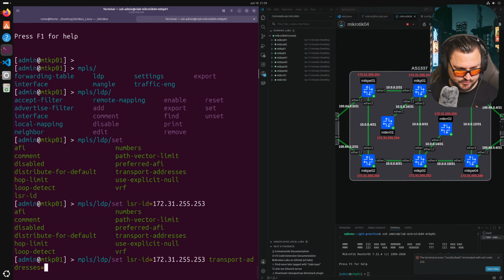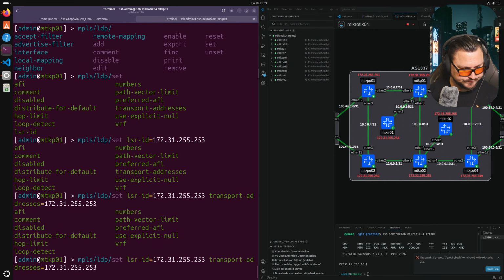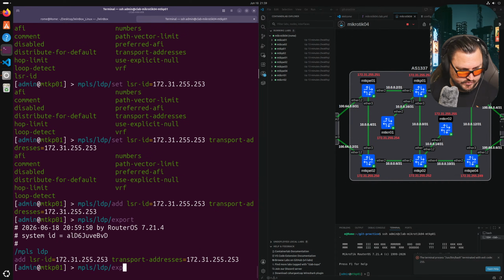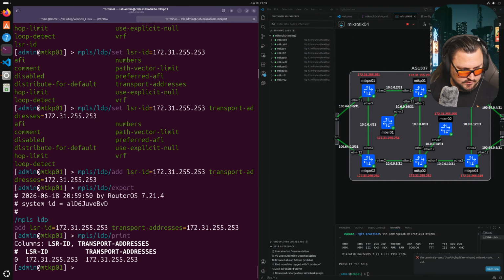Let's set our transport address to the loopback. And I actually think I need to add it. I don't think you just set it. So if I do MPLS LDP export or print. Alright, so that's there now, that's fine.